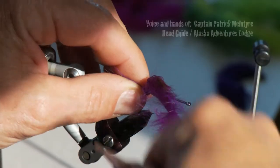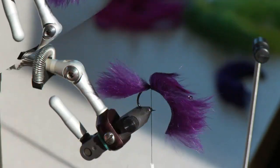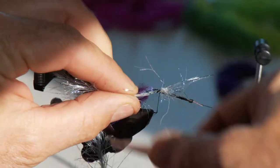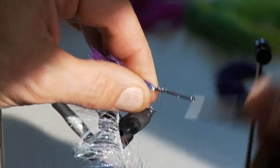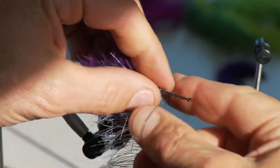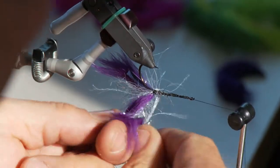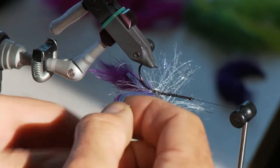Add your flash on a string to the fuchsia tail. You want all these to weave together right from the very beginning. That purple tail is going to be relatively short, so I'm going to leave my thread where I want the purple to end. This is basically one of my favorite flies — I tie this fly in 50 to 60 different styles, and in the end this is one of my favorites for steelhead.